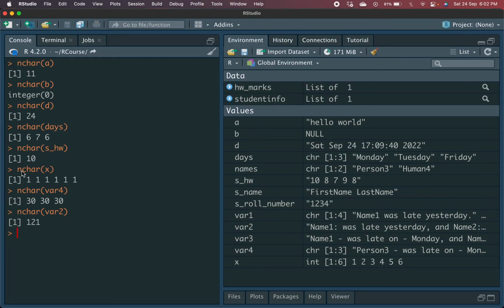Now, just like we demonstrated the utility of the split function, the utility of the nchar function is that in some programs, a lot comes down to managing your resources. So you can instruct the user to enter certain information within a limited number of characters.